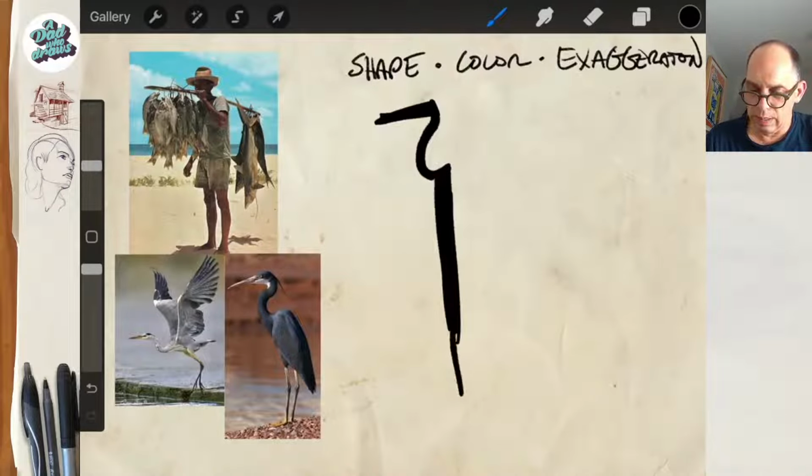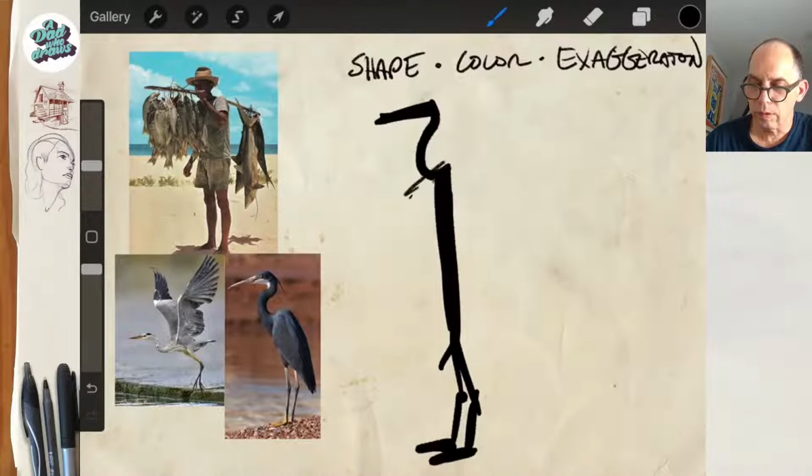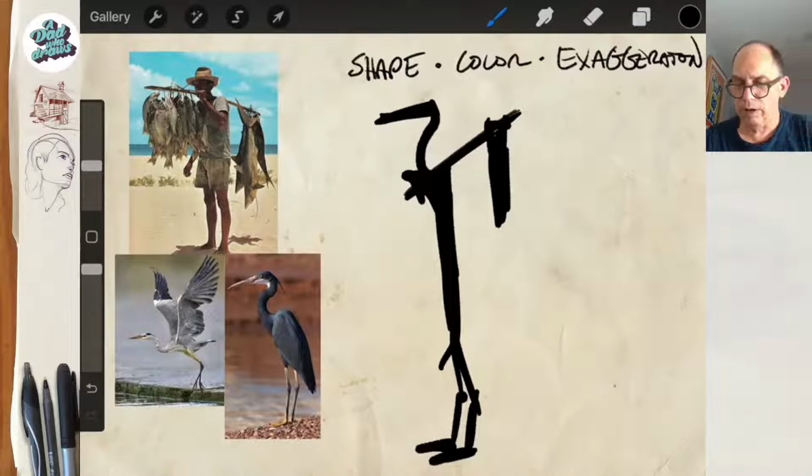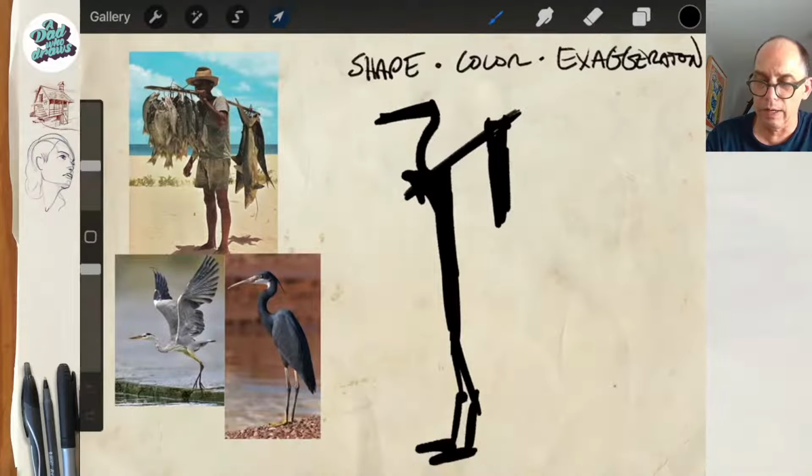And then look at that, his legs, and then this leg is over here. Maybe his big old feet. And then maybe he has a pole here, right? And maybe he has a fish. And now I'm going kind of fast, but I am trying to get some idea. So there's one idea of a silhouetted character, all right?